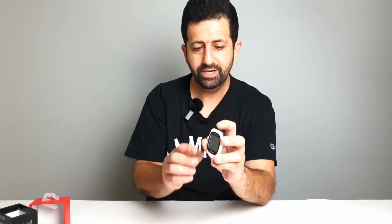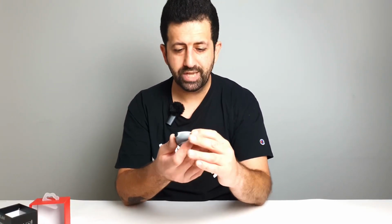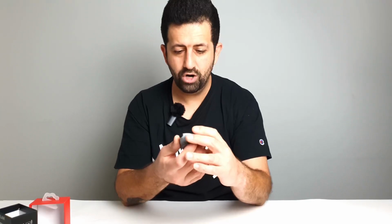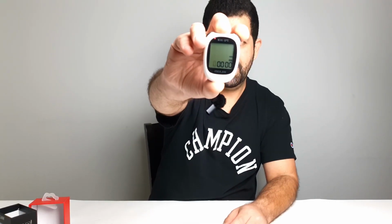Let's just power it on and see. I've never seen this powered on, so you guys are gonna be the first ones seeing it. Hopefully it's powered on. And okay, there it is. Yeah, powered on. So it basically looks like it might need a charge or something, or to be set. Different presses, I think, give you different functions.